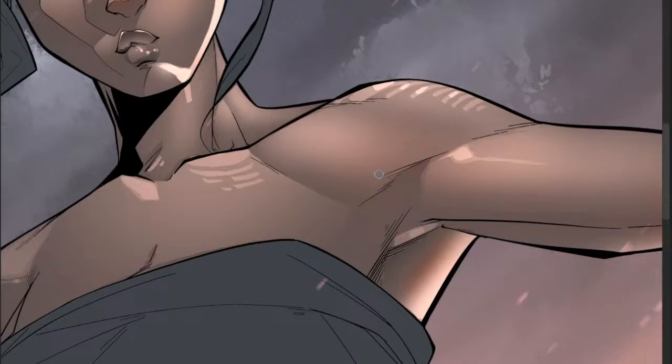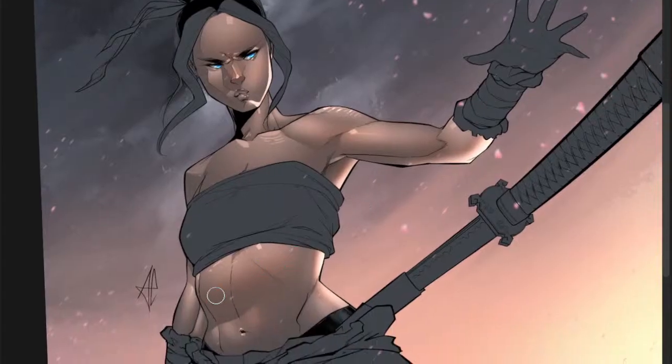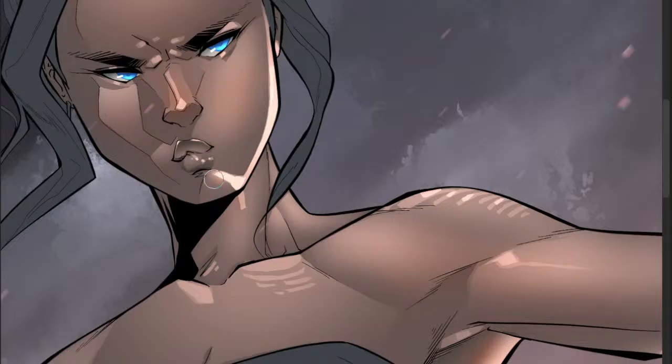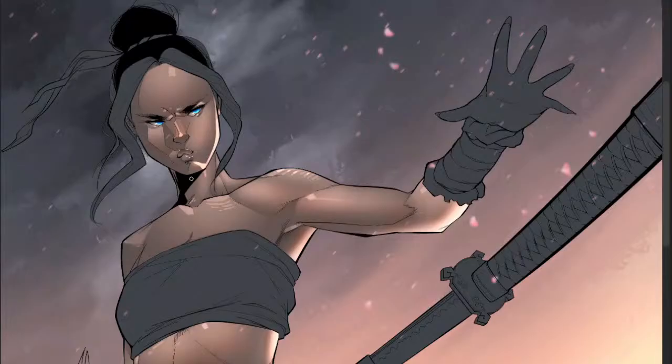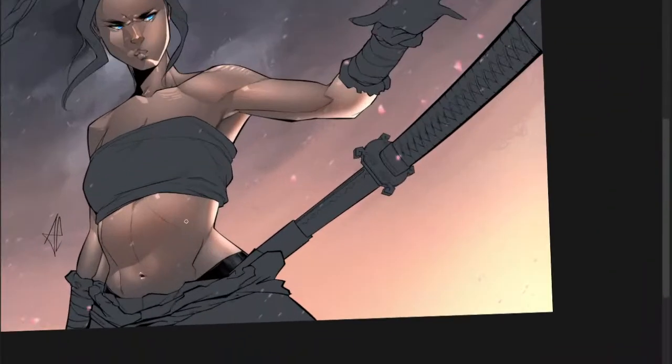and after adding our lights, then move on to the next level, which is rendering the clothes.